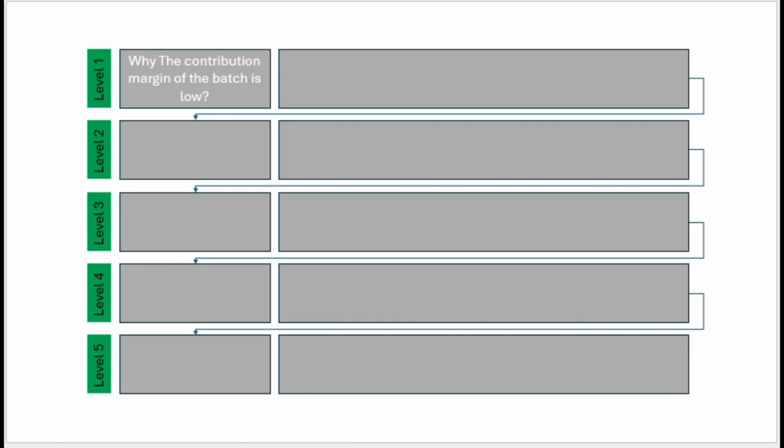The method basically, you have your main issue, right? And then you ask yourself, why did this happen? And then the answer to that question becomes a question again. Why did that happen? And so on and so on until you get to the main, or more granular, reason behind the issue that you have. And you should do that in some sort of workshop with stakeholders. Like if you have a safety incident, do it with the ESH manager, with some operators. If you have a process or a troubleshooting in the production area, then you also get the operator, you get the technical manager, maybe a process engineer, and so on.